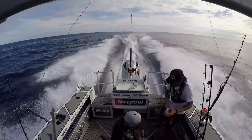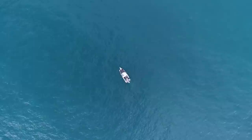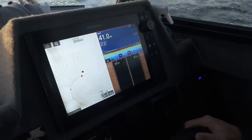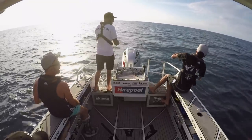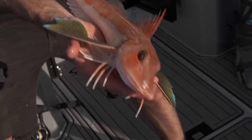So with the consequence successfully avoided, we headed for home, but stopped off for a quick bottom fish in 40 metres while we waited for the weighmaster to meet us at the ramp. Lining up with the goons. That's our goons. Hang on. Lift him in. There we go. Choice. Not a bit sizey.